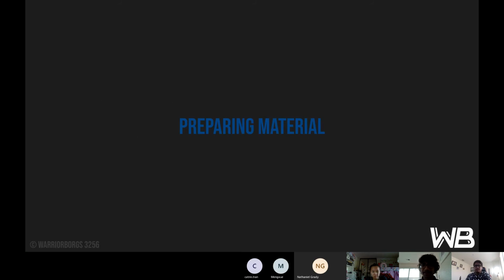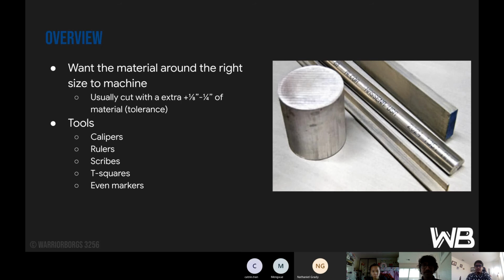So preparing the material. Okay, so overview for preparing the material. We want the material to be around the right size to machine. We don't want it to be like 3 inches off. So we usually cut it with an extra 1/8 to 1/4 inches for tolerance when machining. We'll use tools like calipers, rulers, scribes, T-squares, and even markers for marking the material where we need to cut it.